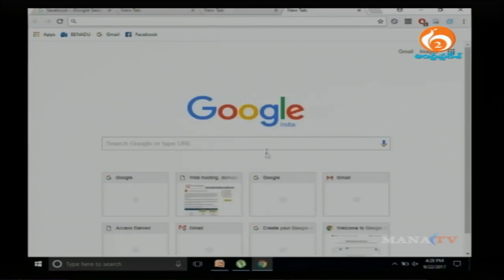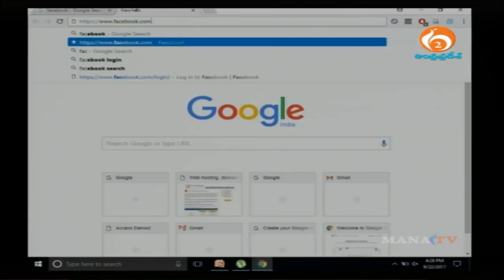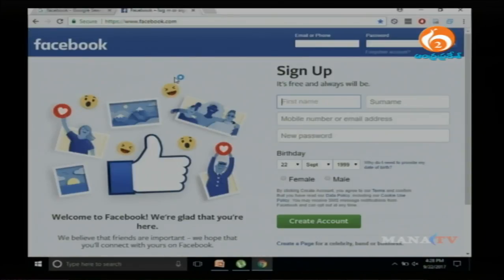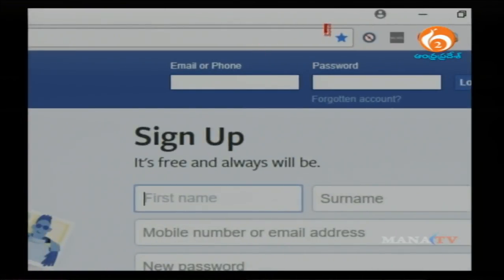So we are discussing bookmarks. I'll enter facebook.com. Here you can find this star, which means it is already bookmarked.